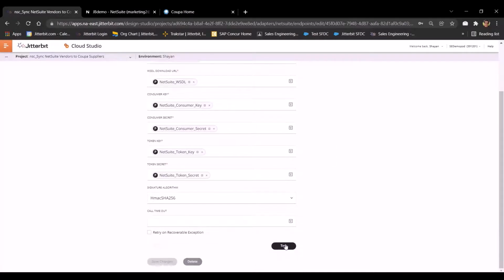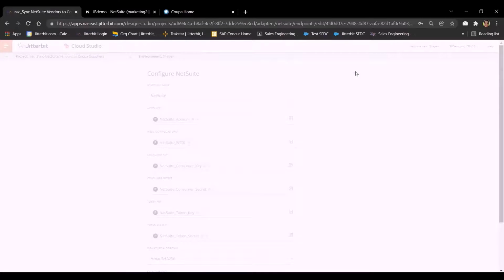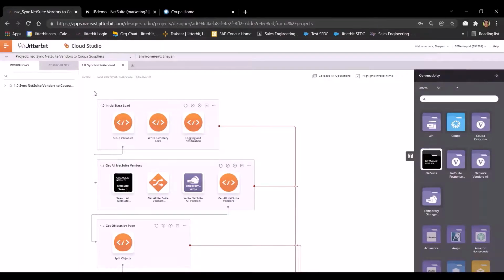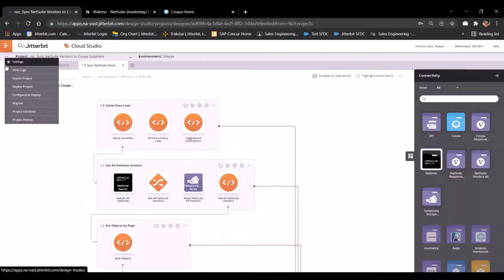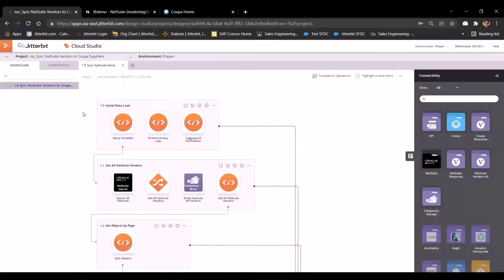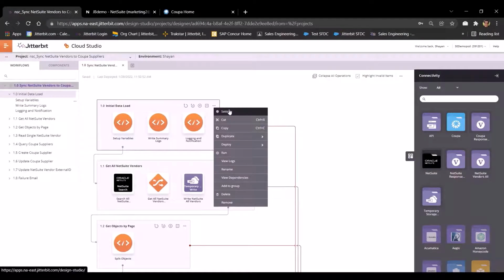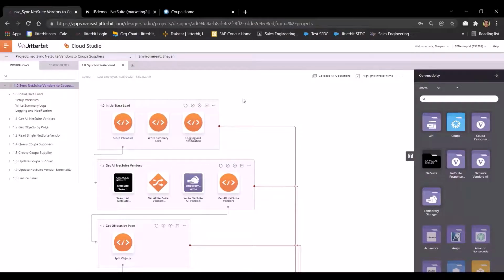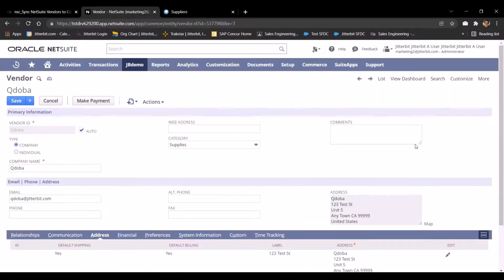However, the first thing you need to do is to add your credentials for both NetSuite and Koopa, as I'm showing on screen. You can find these variabilized credentials along with your email credentials for sending failure notifications in the Project Variables tab. We highly recommend you also apply a schedule to every flow of the template. This will allow for your master data management to be automated. Head to the Settings tab as shown here to do that. Or you could run on demand like I will now by clicking the Run button.